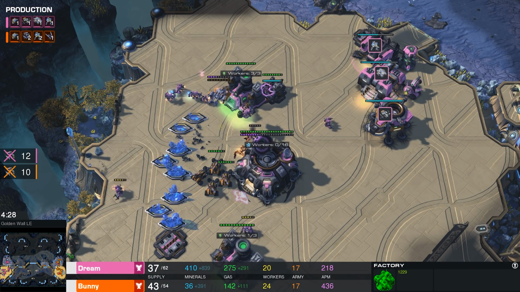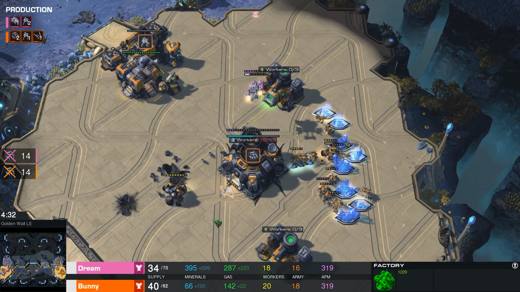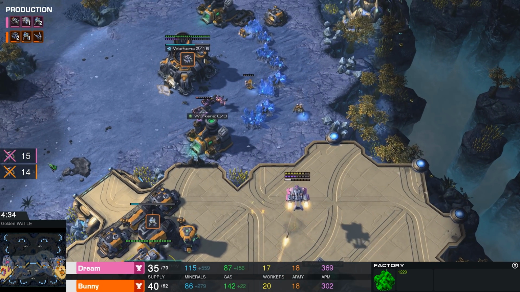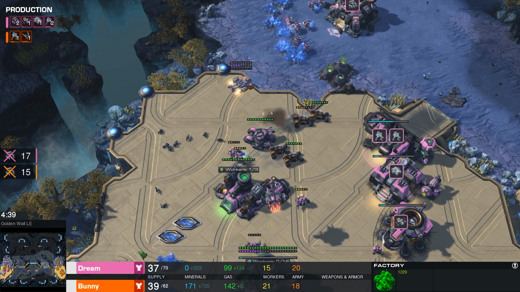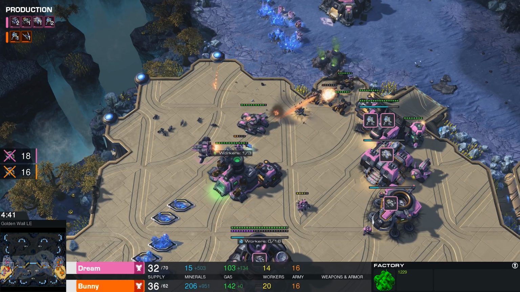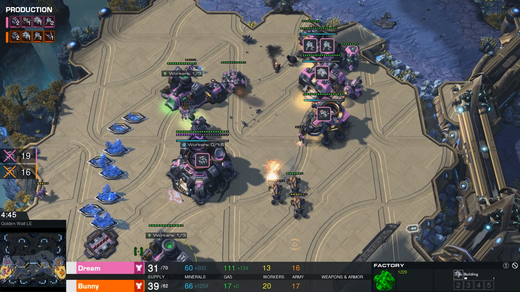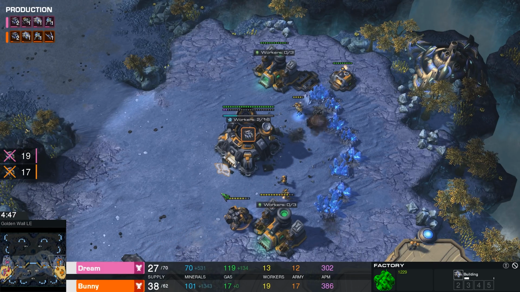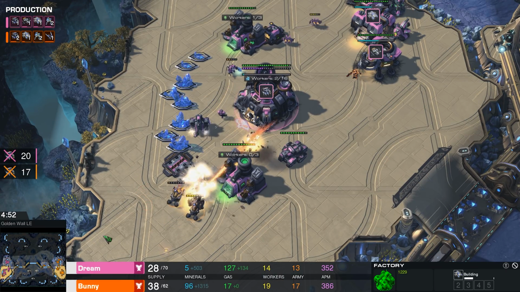Both players desperately trying to micro both sides of this engagement. And a near identical build apparently now also means near identical damage. Both players end up losing a ton of stuff. This is one of the most uncommon scenarios, especially in Terran versus Terran, because the players have so many different builds that they can go for in this matchup. But it looks like, all things considered, Bunny certainly comes out ahead here.